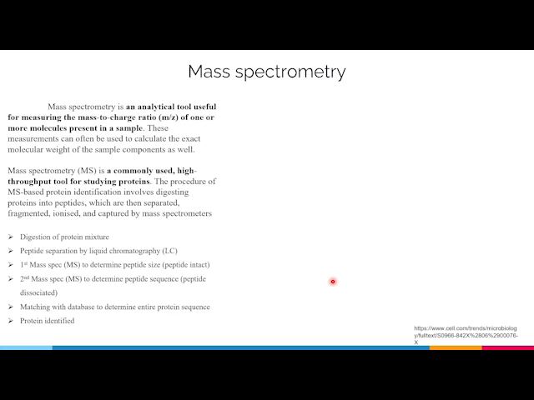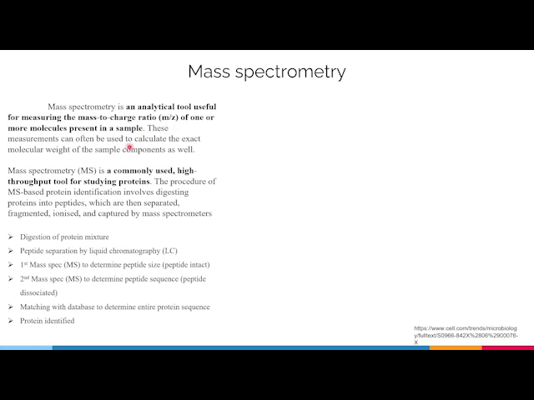So what mass spectrometry is, if you do not know, it is a tool which can be used to identify a particular molecule based on its mass to charge ratio. Even for very simple ions such as calcium Ca2+, iron Fe2+ or Fe3+, nickel, cobalt, in the ionic form they have a specific mass to charge ratio, that is the mass they hold divided by their charge. Using mass spectrometry you can know this ratio, and using this ratio you can identify the particular molecule that you have.